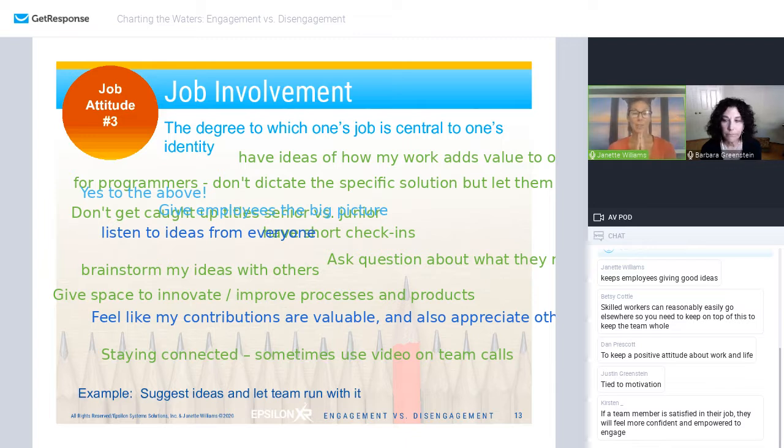So using your chat, I'd love to hear from you guys. What are ways that you can help people feel belonging right now? Besides what we wrote here, just think deep about yourself. What would you need right now to feel like you belong to your organization and that you're part of the tribe? Anything in particular that would stand out to you?